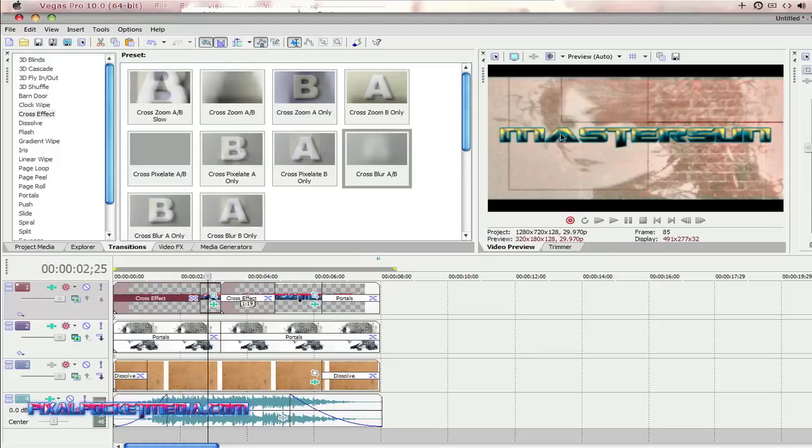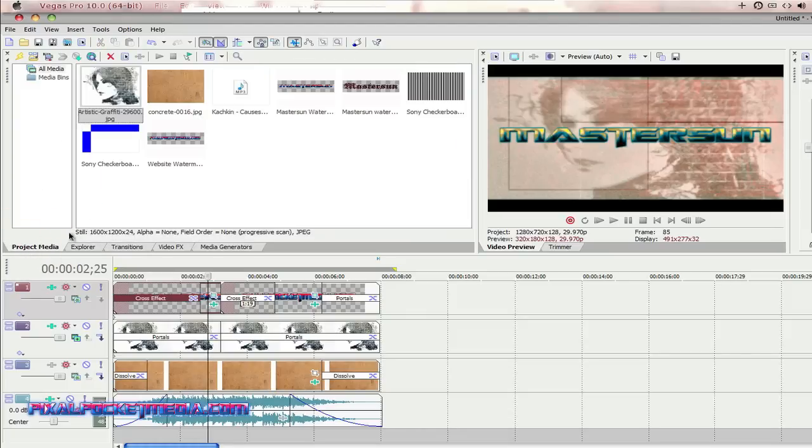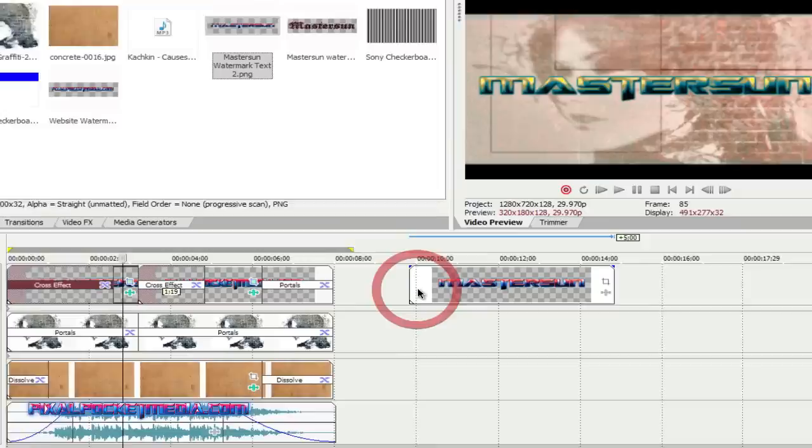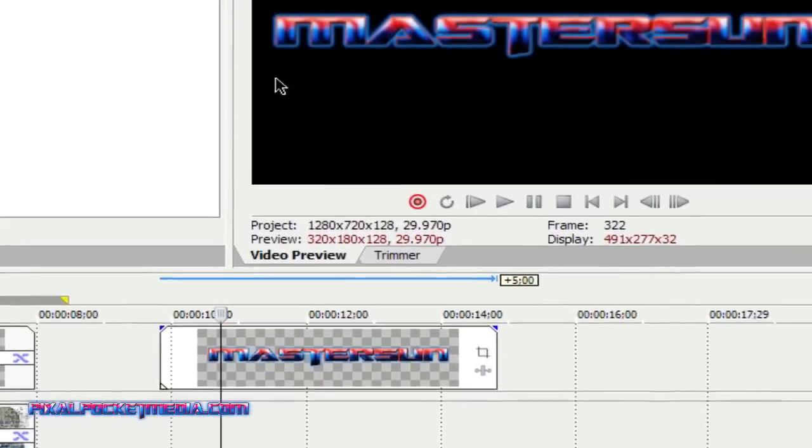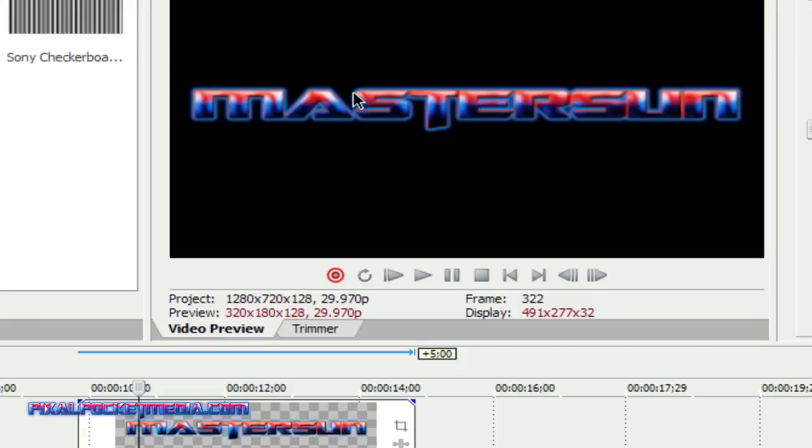So I actually created the font in Photoshop, brought it out some, and then I changed the colors of it, because this is the original color of the font right here. So I'll go to Project Media, and right here, this is the original color. I'll show you right here, bring it down to here. And right there, this is the original color that I did. And you can change that by making it black and white.